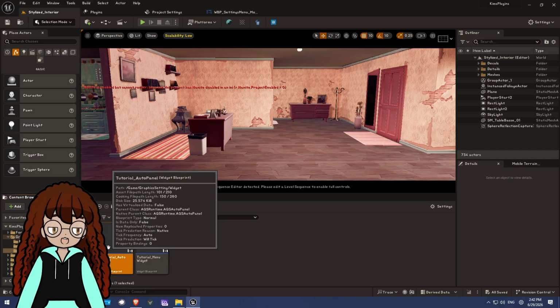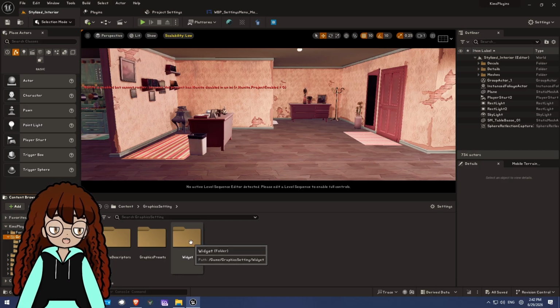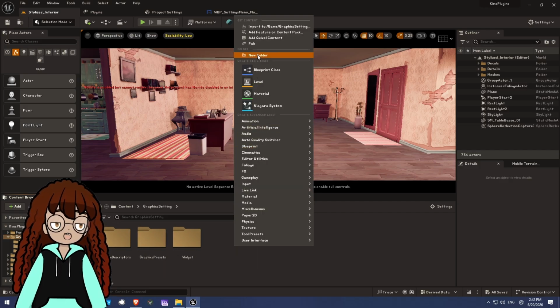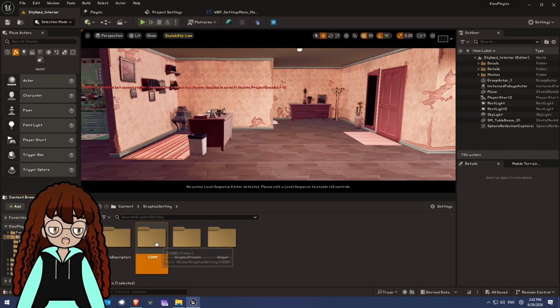Yes, we will use the auto panel because you can use it across different projects or different scenes. The thing is, you only need to create a new override. So I will create a new folder called CODM, which means Call of Duty Mobile, and I jump in.